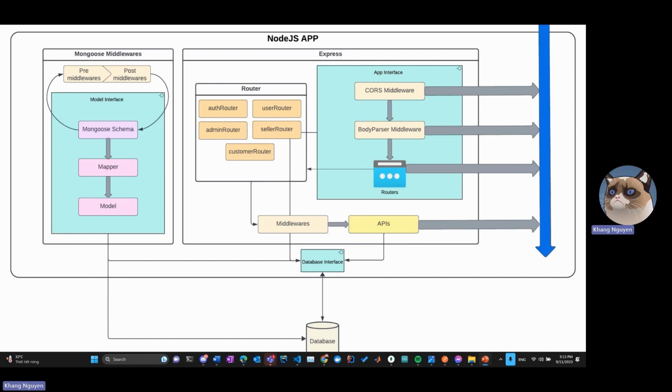And the Mongo middleware is very helpful for us to write some hooks. Of course, this one has a similar feature to triggers in MySQL. And when we create a model interface, we have to have the Mongo schema, and we have to map that schema into the current instance model for using, and create a specified function to use the database interface and talk with the database. And then we have the data, we retrieve the data, and we send it back to the front end.